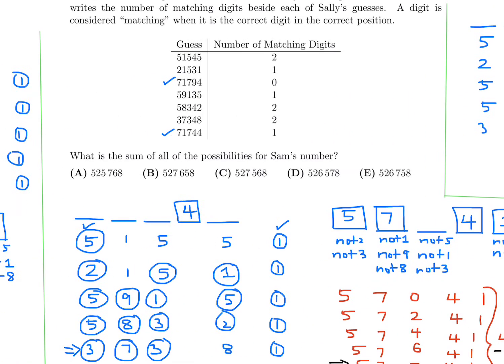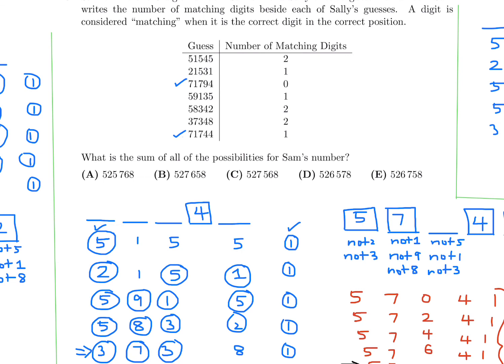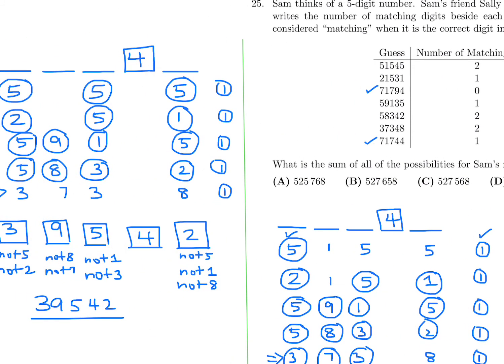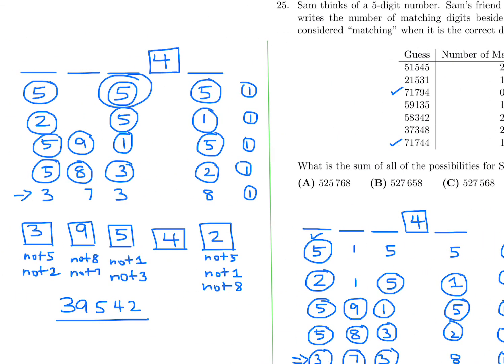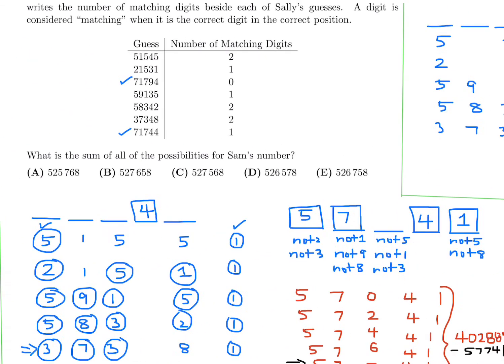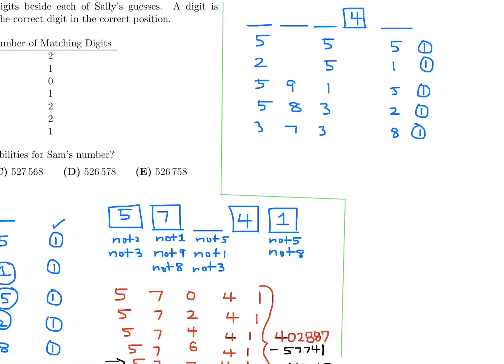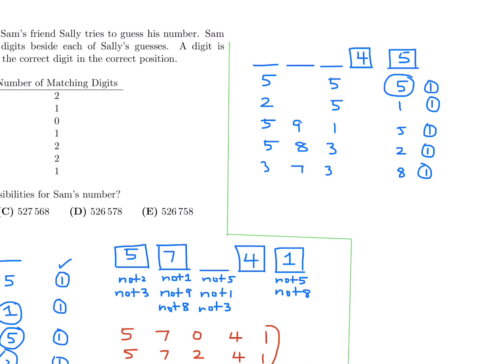Now if you recall, for the first one I had set this guy to be correct. For the second example I had set this guy to be correct. So obviously for this one I have to set the third 5 to be correct. So there we go. I put that as my choice. So that means that if I were to write this number out like this, this is a 4, this is a 5, and therefore this cannot be a 5, and this cannot be a 5, since only one of these is correct. Okay, let's keep going.